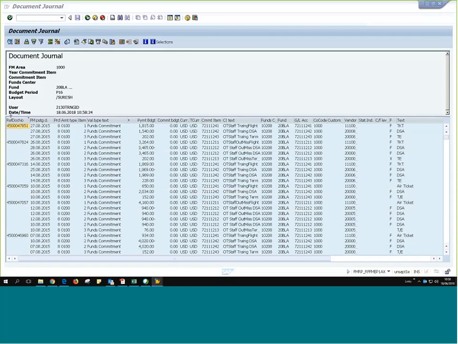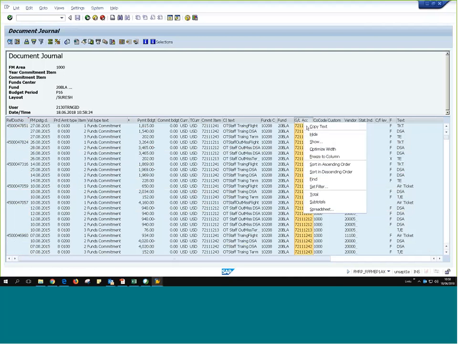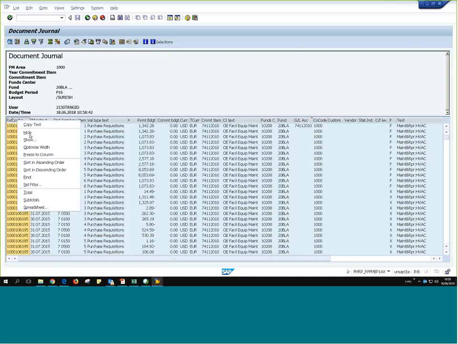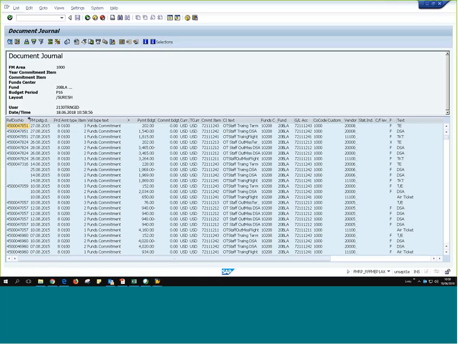Okay, so we can go around and look for the GL account one and do it manually as well. Let's see. I'm going to do this manually, and I'm going to sort in descending order. But what happens when I do that? I have descending order here, but if I go all the way back to reference document number, the filter is gone, the sorting is gone. So that's what happens when you do it one column at a time. So if you see that again, I can go to sort, and now it's here, but it's gone from here. So how do I manage to get them at the same time?